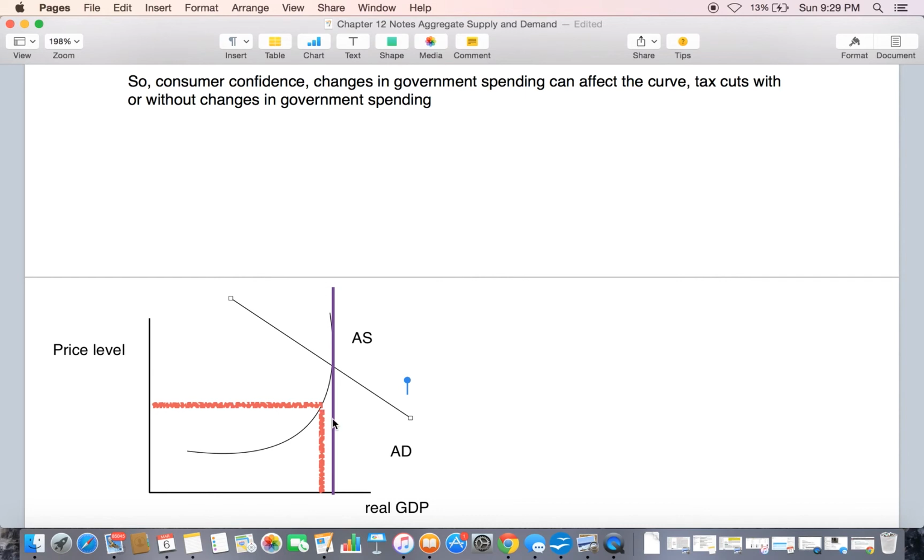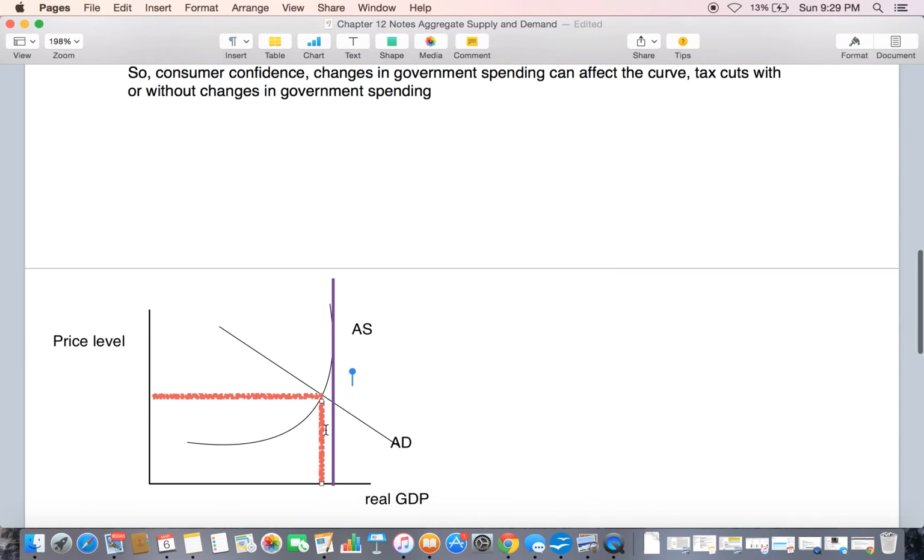Right here, the difference between where we were and where we ended up due to that tax cut is actually called the GDP gap. This gap represents the difference between the amount of GDP that could be produced and the amount that is going to be produced. So this GDP gap is sort of our shortfall in production, and it represents that there exists some cyclical unemployment, and potentially a small recession in the economy, depending how large a difference we have between these two figures.